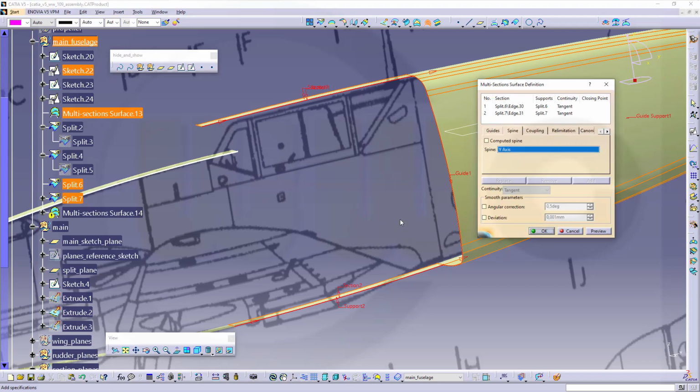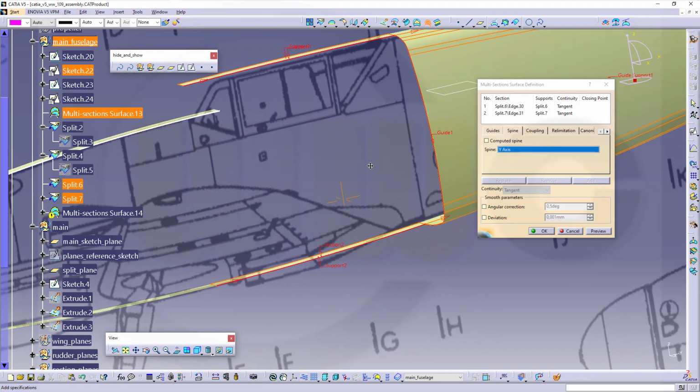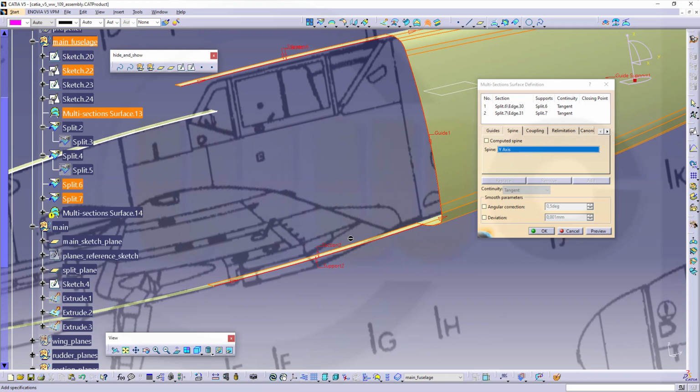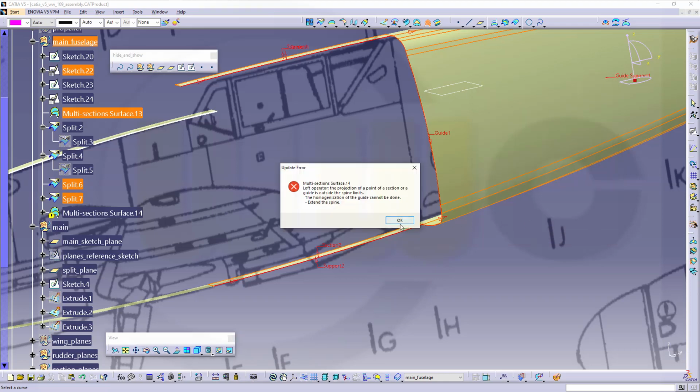Doesn't work. Let's take a look. Where's the problem? Looks good, looks good. Should work. Doesn't. Tangent continue. Why? Okay.